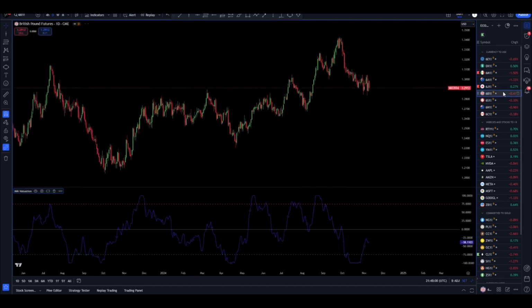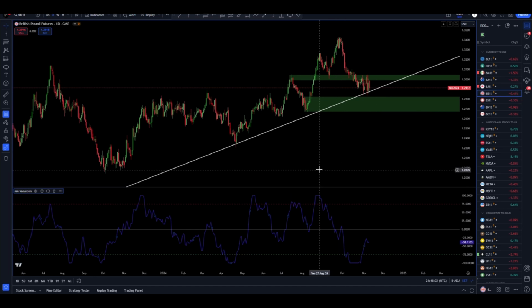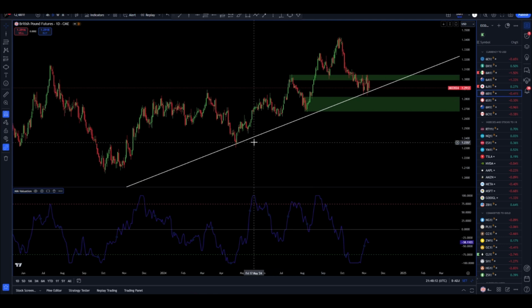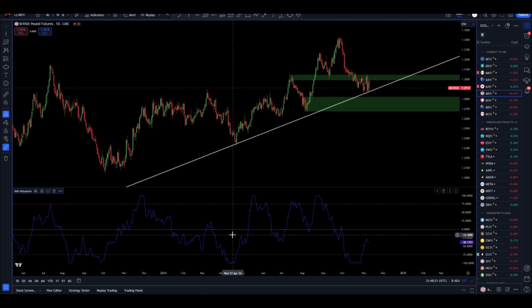Another example, the third one. Over here, we are comparing the GBP against the dollar. We have been overvalued, and then we have seen a down move. Over here, we have been overvalued again, and we have seen a down move. It's not a timing tool, but it really helps to know whether the asset is under or overvalued. We have been undervalued, and then we have seen the GBP go up.